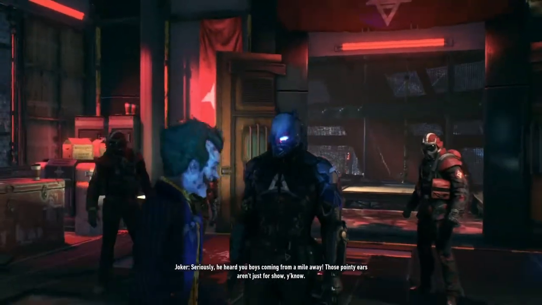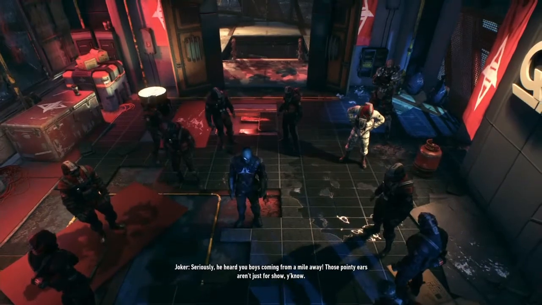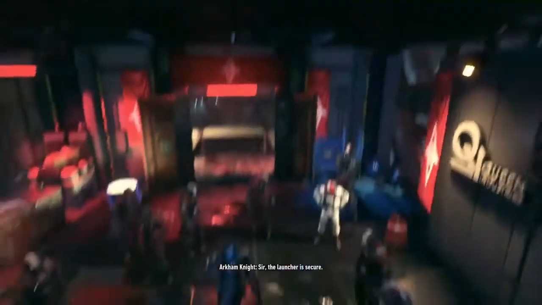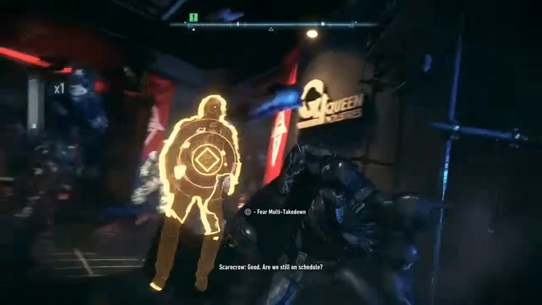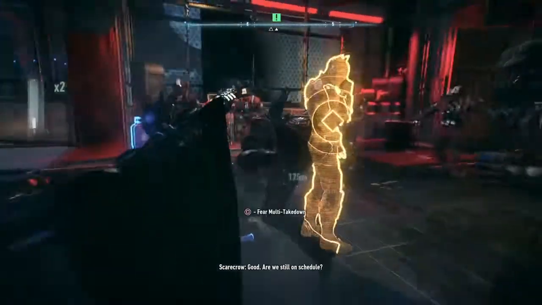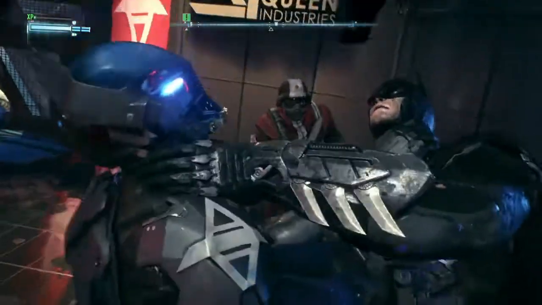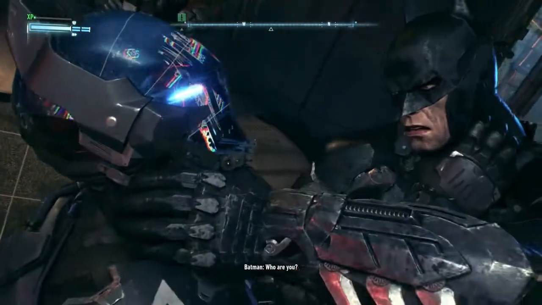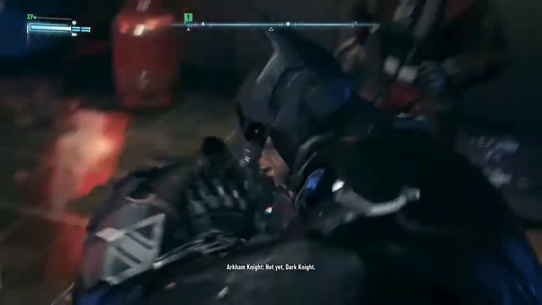You boys coming from a mile away. Those pointy ears aren't just for show, you know. Sir, the launcher is secure. As long as we control the skies, he'll never find it. Good. Now he's on schedule. Who are you? Not yet, Dark Knight.